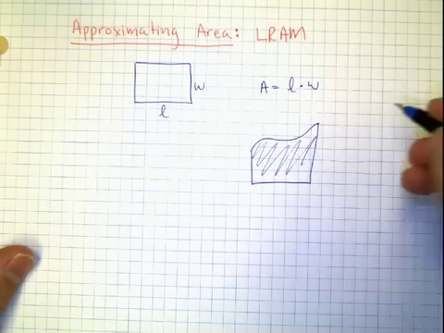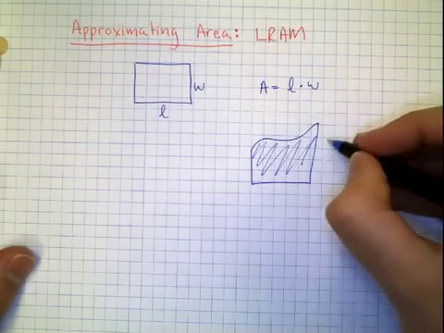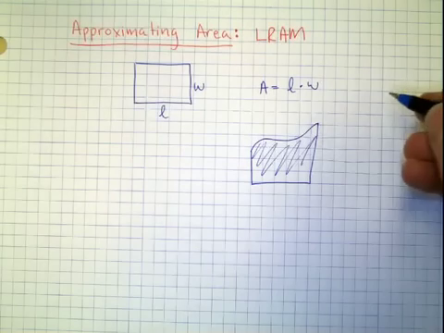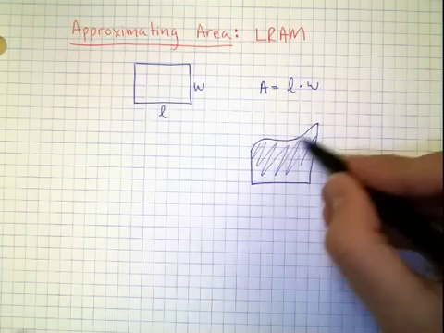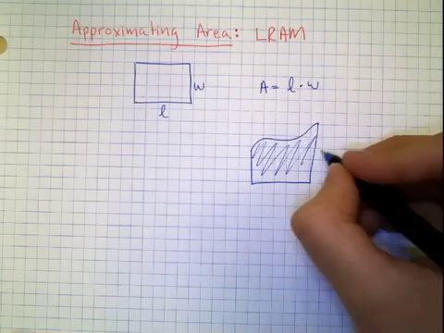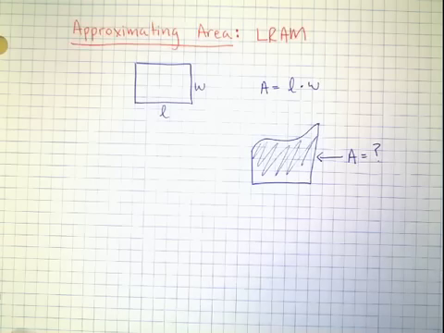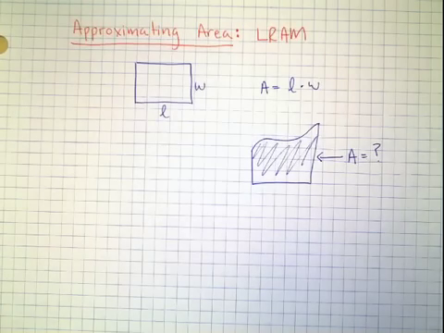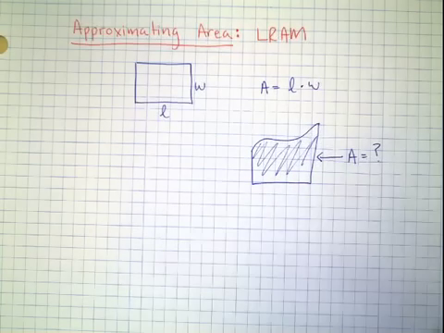It's not like you're going to be able to come up with some formula like length times width to figure it out. Triangles, you can use the 1/2 base times height, but this isn't a triangle. It's really weird. It's curvy. So we need some way to figure out what this area equals. And so to do that, we have an approximation method. What we're going to do is take this weird looking shape and put it on a graph. And we're going to figure out the area that way.